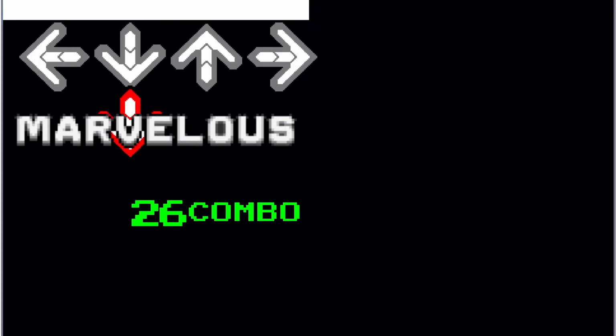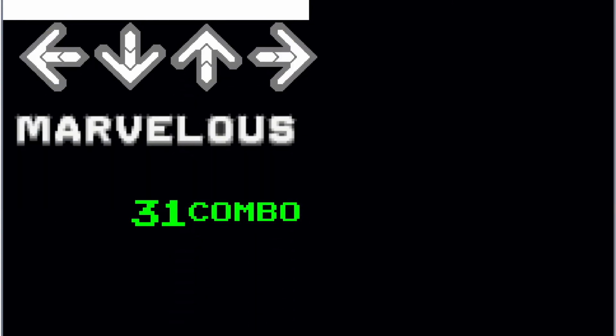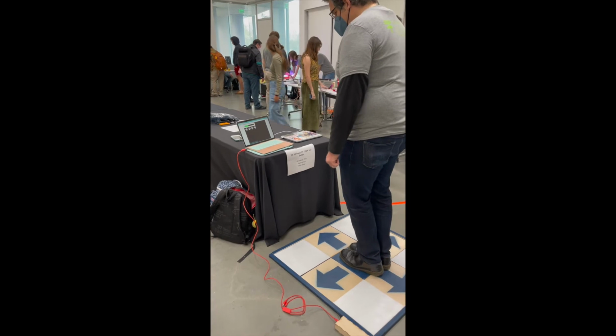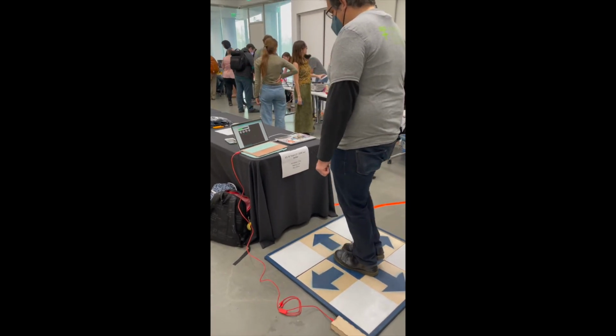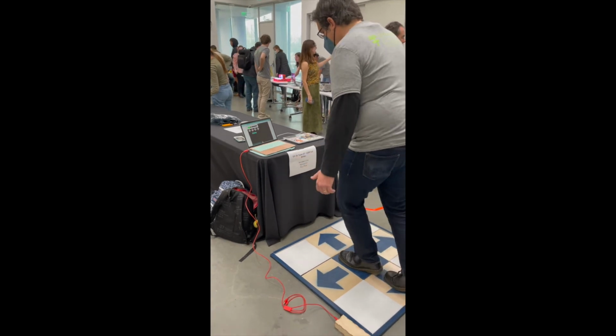For testing purposes, we used a Scratch version of DDR which was easily played using the arrow keys on a keyboard. This was compatible with the code that we had written to connect the board to the keys. Here's a little clip of Professor Marco testing out our board. As you can see, you click the arrows on the board as the arrow buttons float up the screen.